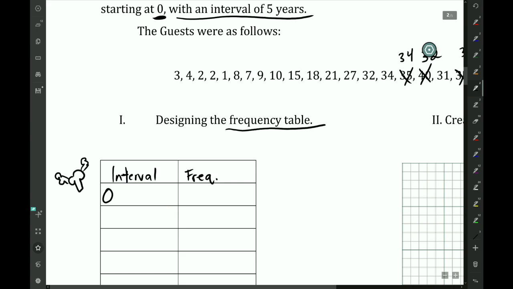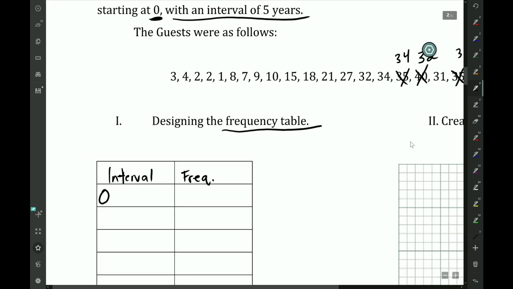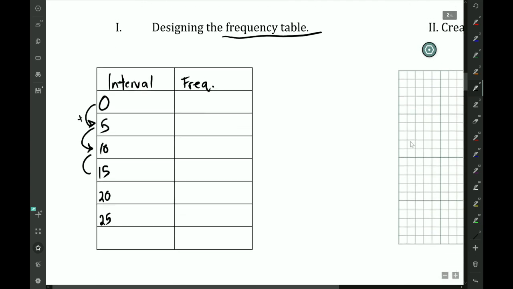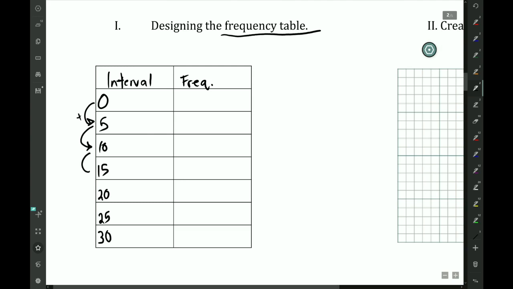What you should do instead is go 0 and then your interval 5. So plus 5. Okay, plus 5, plus 5, plus 5, plus 5, plus 5. That tells you where to start each one. Because really, an interval of 5 starting at 0 has 0, 1, 2, 3, 4, 5 numbers. 0, 1, 2, 3, 4. This is your interval of 5 numbers. Okay? And really, this number tells you where to stop the next bunch at.